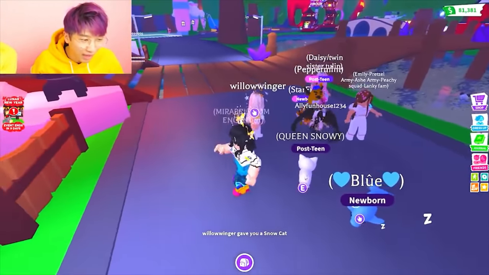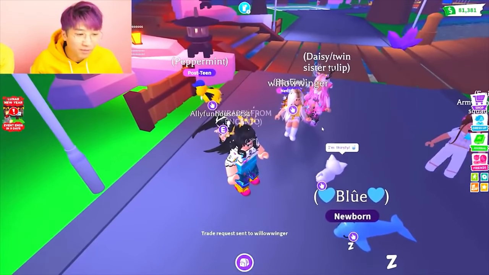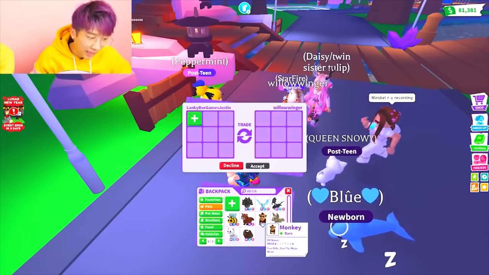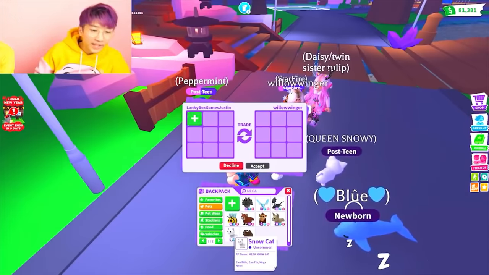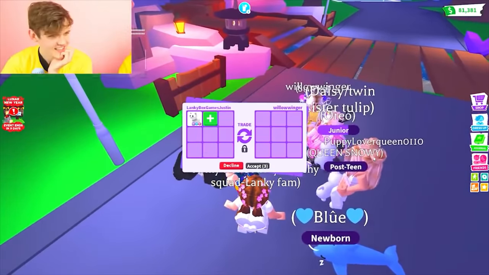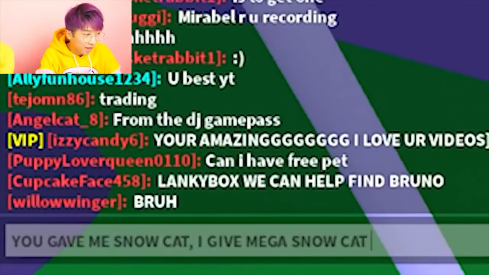Oh, somebody just gave me a snow cat. That was nice of them. Oh, cool. Wait, this person just gave me a snow cat. I'll give them something. That was nice. They just gave me something for no reason. Alright, can I search by Mega? Hey. Mega Monkey. Wait, they gave me a snow cat. I'll give them a Mega Snow Cat back. Nice. That's perfect. I give Mega Snow Cat back.